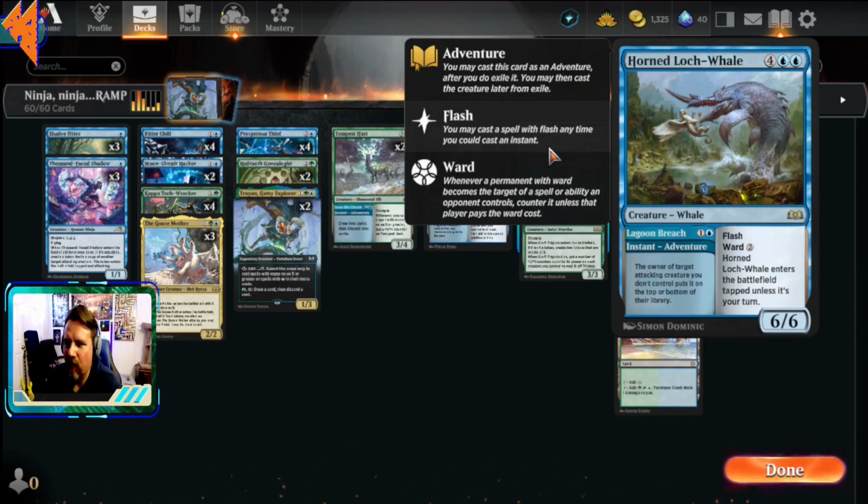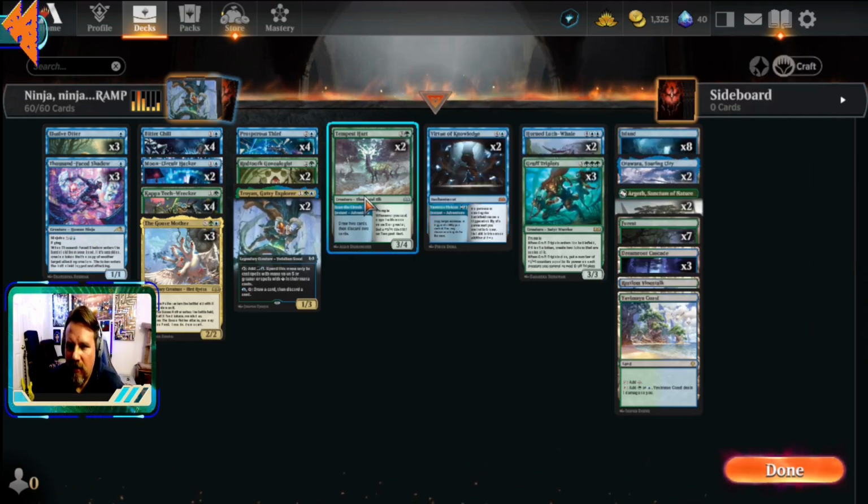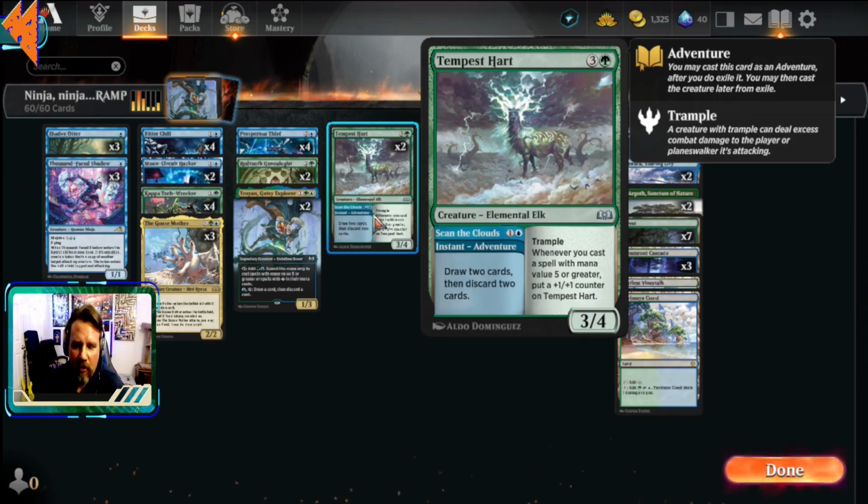We've also got the Hornlock Whale. This guy's just a big beater. 6/6 flash for 2 mana. Enters tapped if you do it on your opponent's turn, but who cares? It's the Lagoon Breach adventure part of this card we're looking for. The owner of target attacking creature you don't control puts it on the top or bottom of their library. So it's just nice little disruption early on. And you can just cast out a big 6/6 with Ward 2 later in the game. Playing any of these makes this guy bigger, so it's worth it.